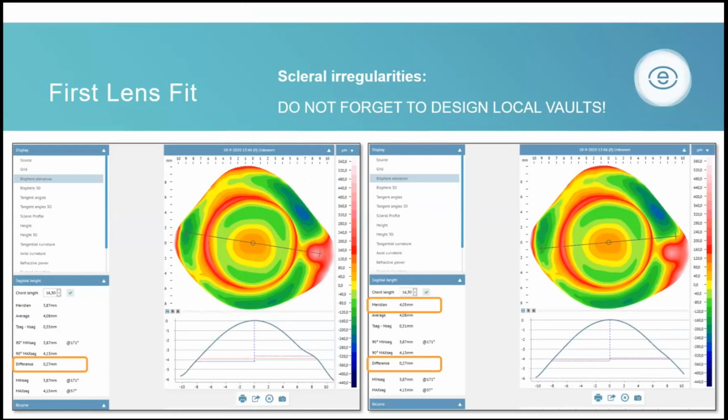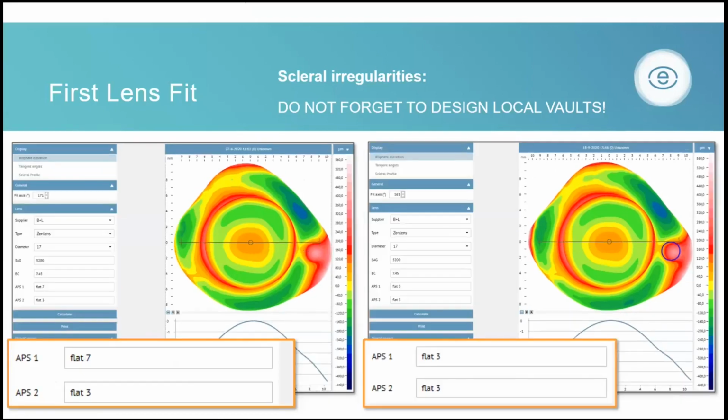I was almost at the end of my story. There's one more thing to say. At the moment, in the old situation, the algorithm is coming up with this much flatter landing zone. Sometimes this is going to give you quite a well-fitting lens because you are avoiding this pinguecula. At the moment that we're not lifting this landing zone anymore, take care that you design something like a smart channel, a microvault, a recess, whatever name the lab is giving it. But if you see these blue rings, always check the prediction, and I would say in 80 or 90% of the cases, you will have to include something like a microvault or a smart channel.